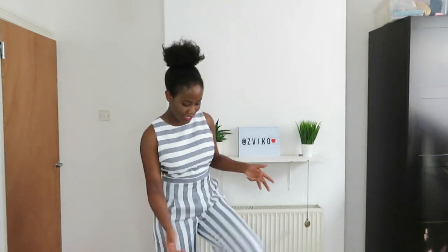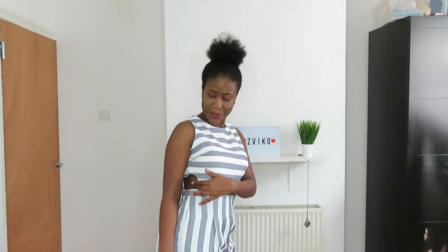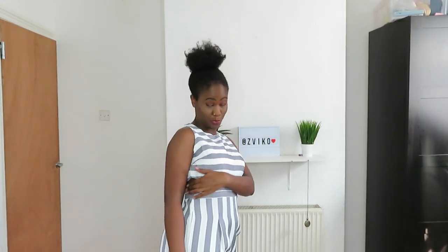Guys, I think this is the cutest, most comfortable thing that I've ever bought in my life. It's very vintagey, like it totally fits in with the style nowadays if you live in Britain. But it's just so cute and I love, love, love the whole cropped trouser bit. It's cute and this little addition here, damn! Let me go catch your husband.